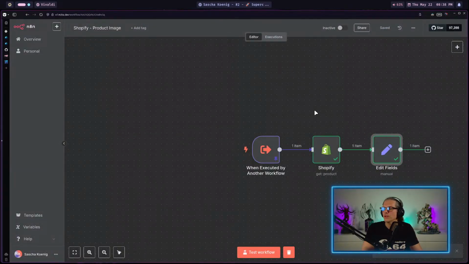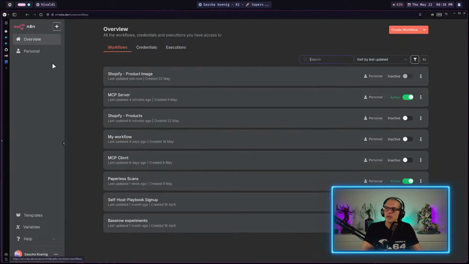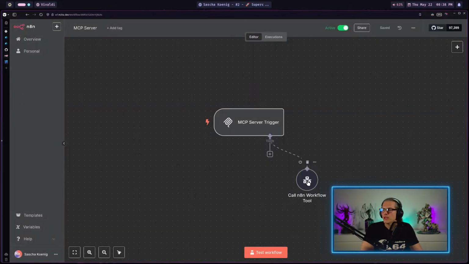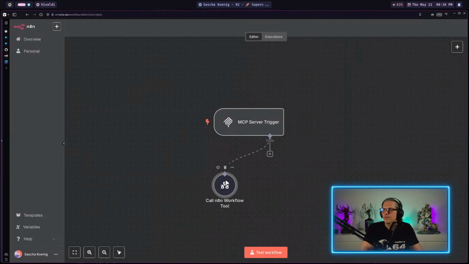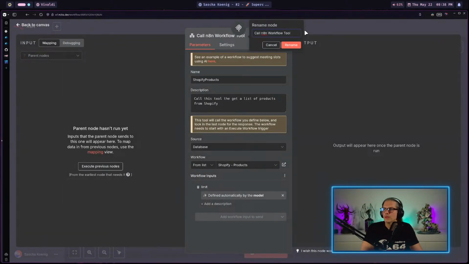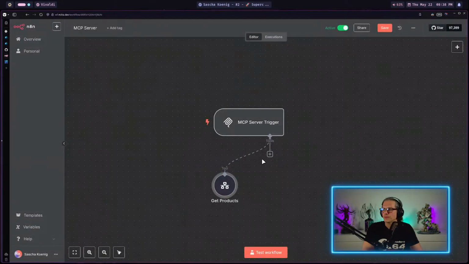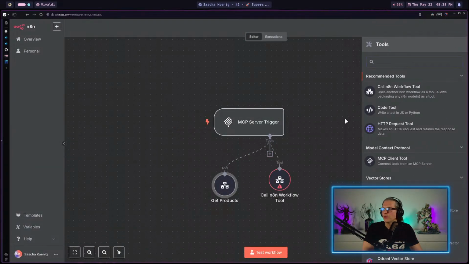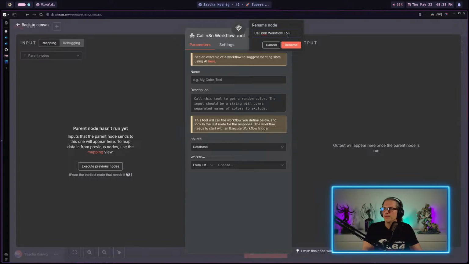And now I can just save this workflow and get back to my MCP server, and let's just name this get products. And here I can just call another workflow, get image for product.